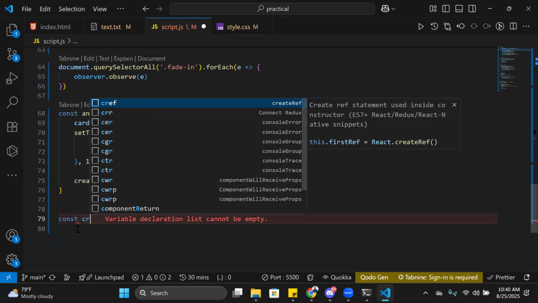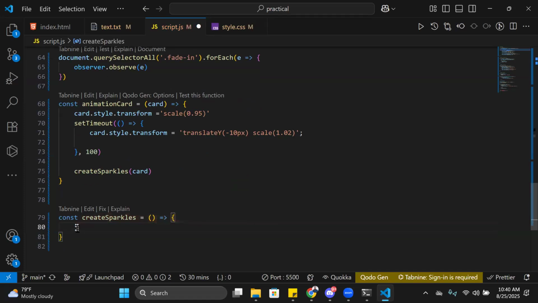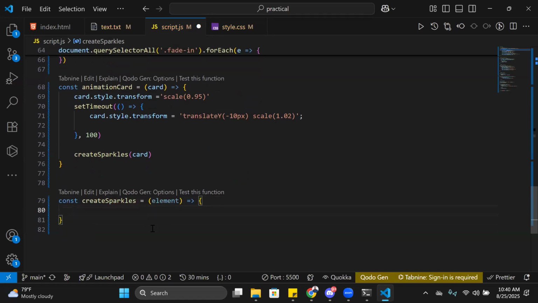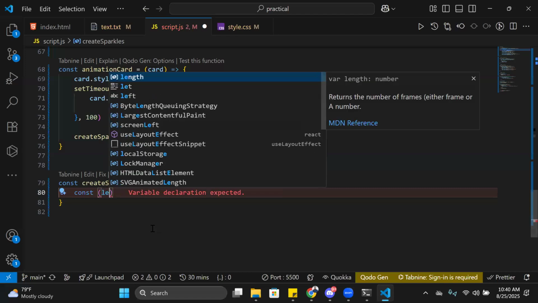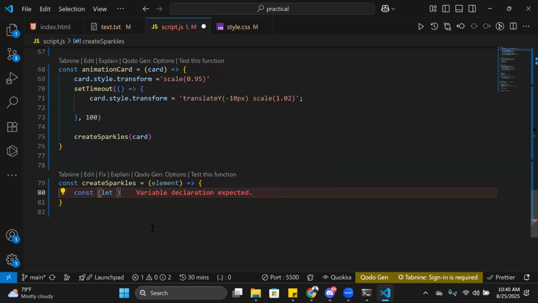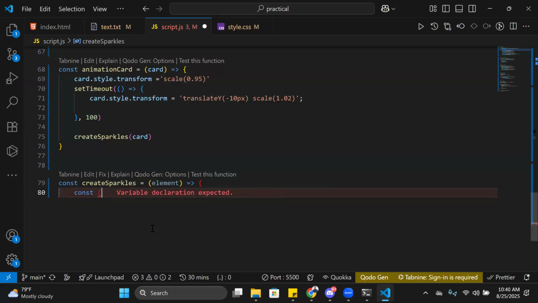Const createSpark. So we have element, and we have let i, sorry, I'm to use for, not const.